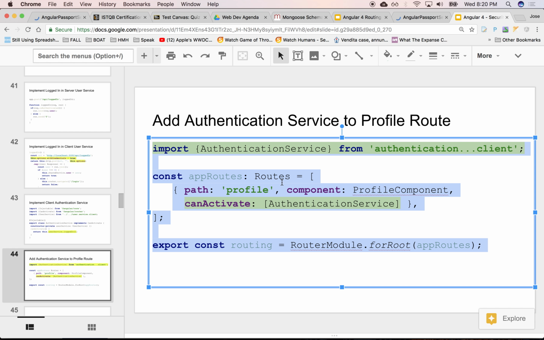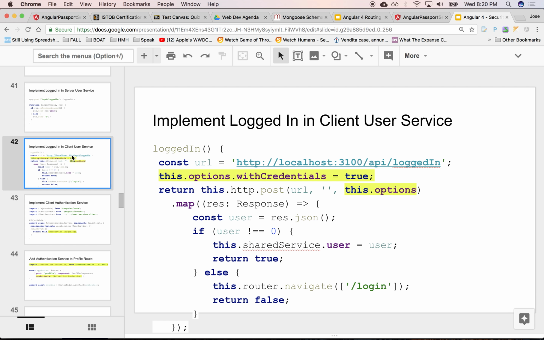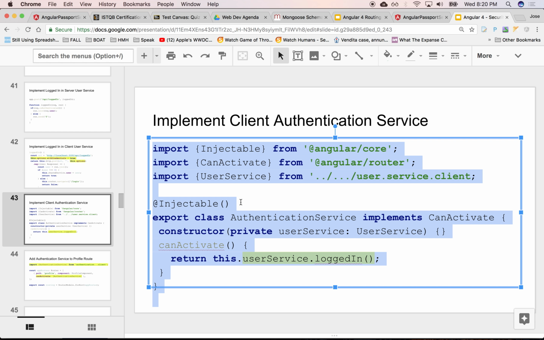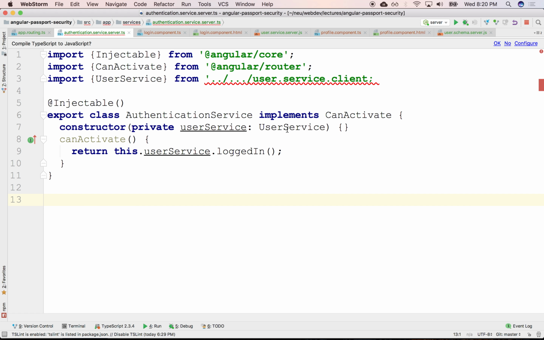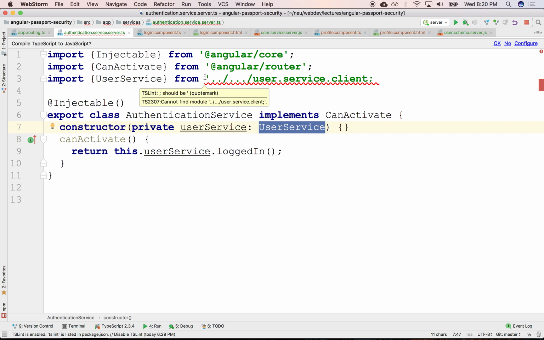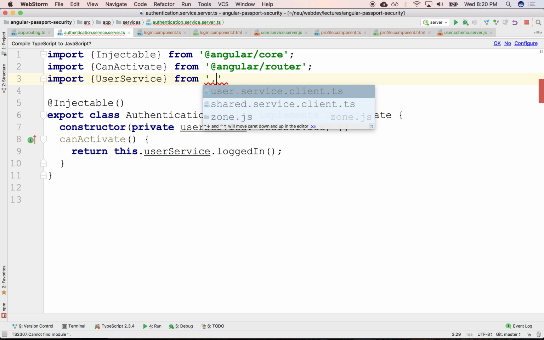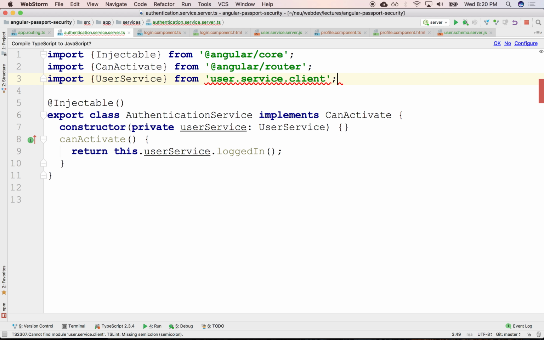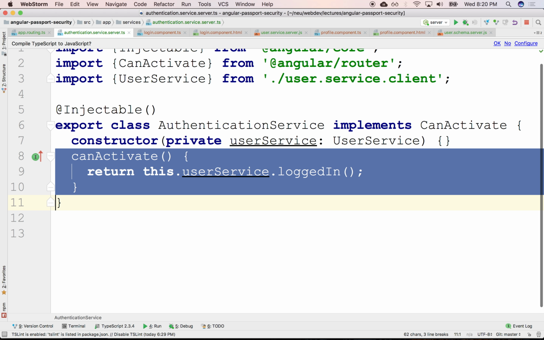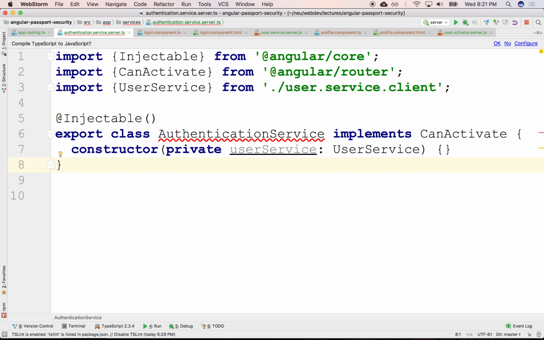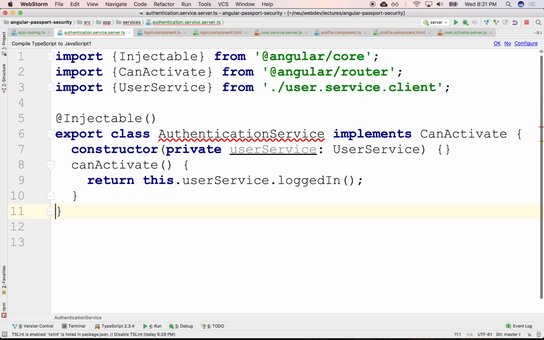And I'm just going to copy and paste this. Oh, well, not that one. Where is it? Here it is. So this is going to use the user service, which is not implemented in there. It's actually, where is it? It's in user service. There it is. Okay, there we go. And notice that it's implementing this interface, and that interface implements that function. If I remove that function, it's going to complain, saying, "Hey, that interface has that particular function. If you're implementing that interface, you have to implement that function."